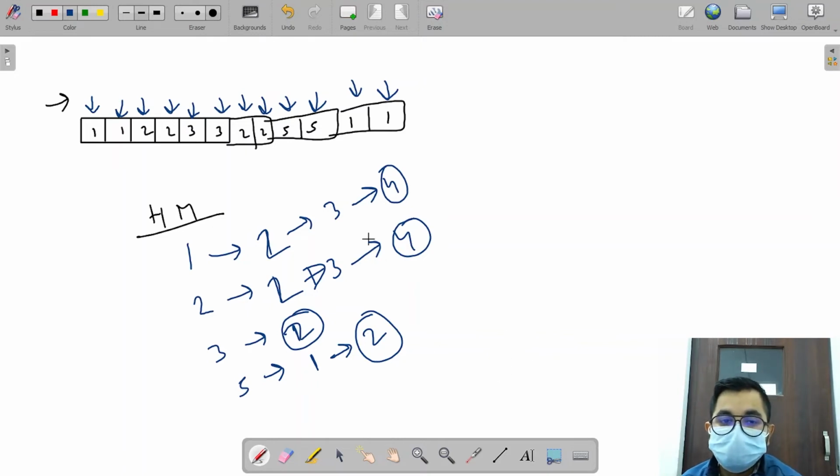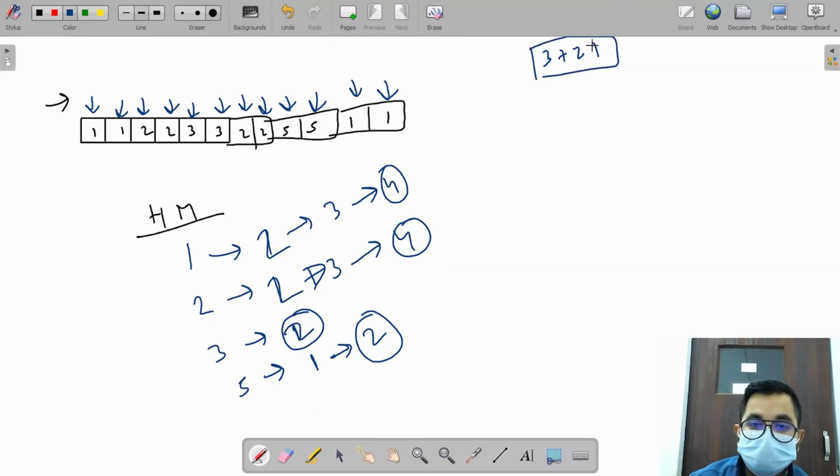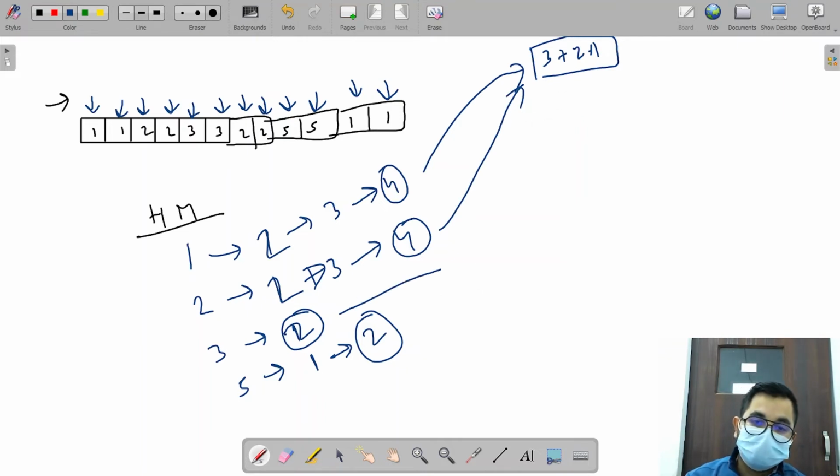Now we will get the sum of n natural numbers. So 3 plus 2 plus 1 for this, 3 plus 2 plus 1 for this, 1 for this and 1 for this again.